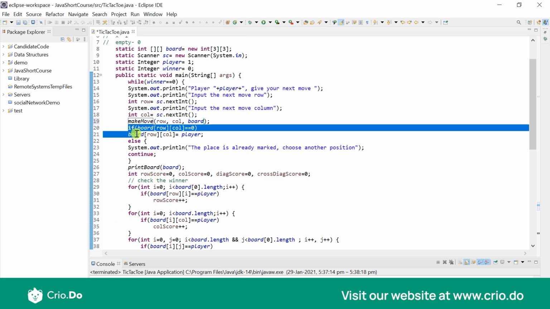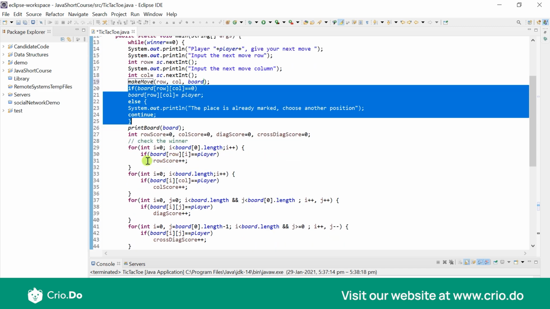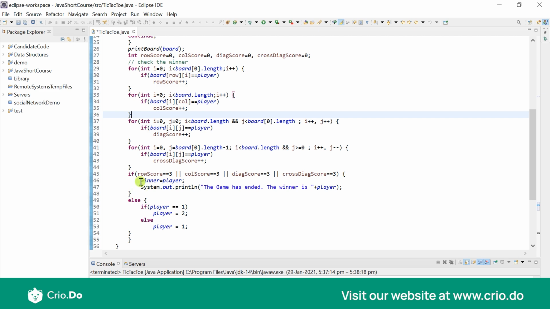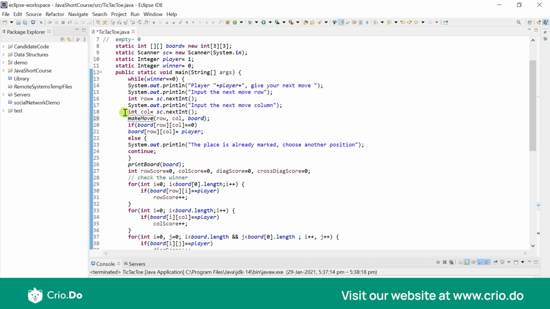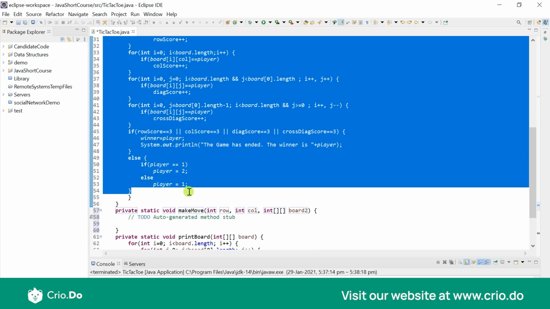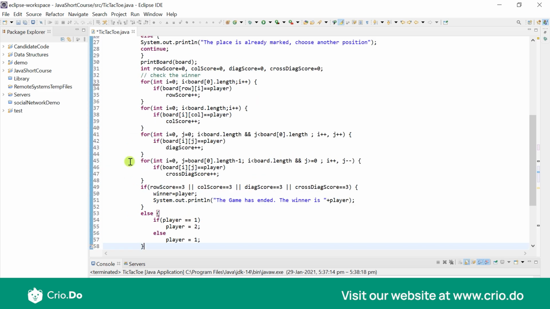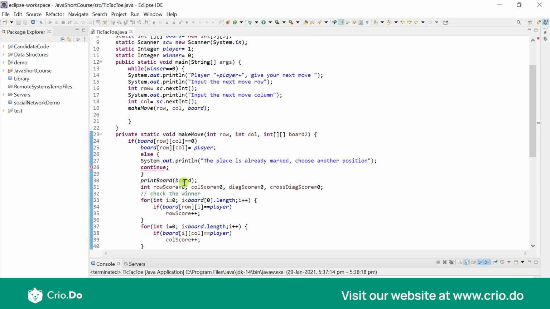So let's try to take this if else from here, and in fact, the entire thing. But if I want to take the entire thing, as you can see over here, we are setting the winner, and this winner is going to be changed of this particular class, because it is a static asset. So we need not worry about anything. Let's try to actually take this whole thing outside this particular loop and paste it over here. Once we do this, let's try to run this, if we land into any trouble or not.